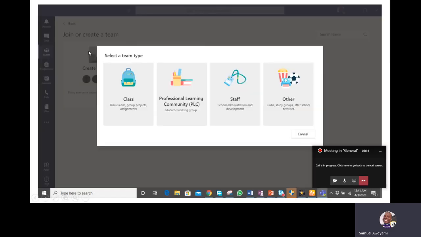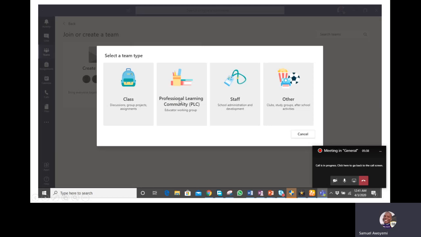Once you click on create a team, there are four ways you can create a team or a class. Number one is class, number two, professional learning community, number three, staff, number four, others. For class, you want to teach your students. Professional learning community is appropriate if you want to teach some teachers online.